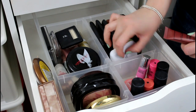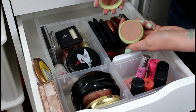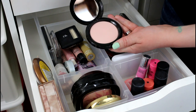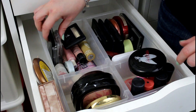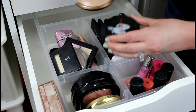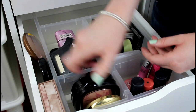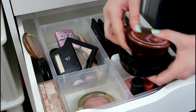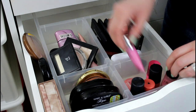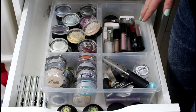The next drawer has highlighters, bronzers, and more cream blushes. For bronzers: one from Napoleon, one from Pixie — really great for fair complexions. For highlighters: I love this MAC beauty powder from the Marilyn Monroe collection — an amazing highlighter. The Wet n Wild Reserve Your Cabana is similar. I have the Naked Illuminator from Urban Decay, some more Fergie Wet n Wild products, a Two Faced bronzer, a beautiful Victoria's Secret one, ELF cream products, Star Looks, and NYX blush sticks.